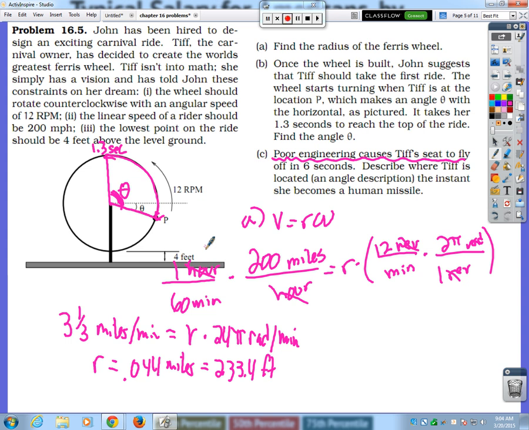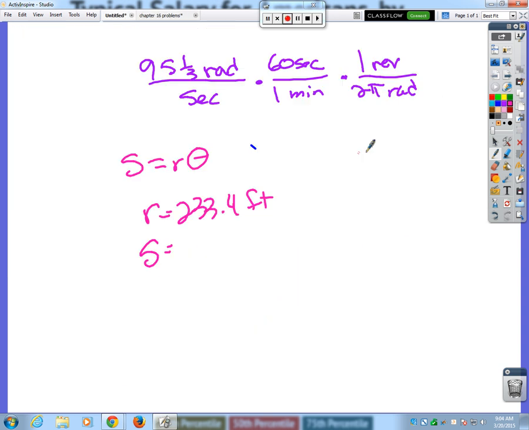There's all kinds of weird fun things that we can do, but I think the easiest is if you think back to the guys just now running around the track, we know that distance equals rate times time, right? So that arc length is the distance that we're trying to find. We know the rate is 200 miles per hour. And we know the time is 1.3 seconds. So if we multiply those things together, then we will get the distance, which in this case is an arc. Does that make sense, kind of? That's a little bit messy, but I think that's the easiest way to make this work.